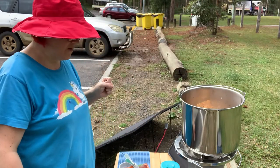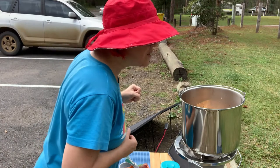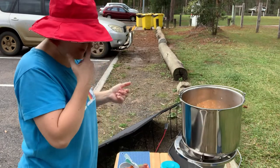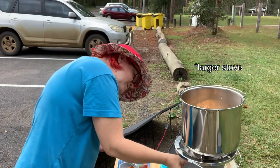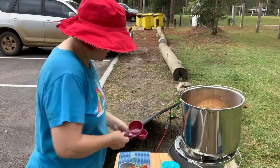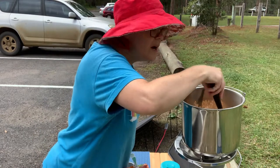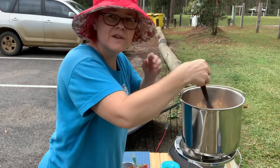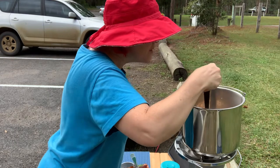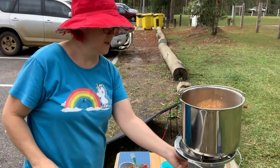That is the challenge with this single burner stove - getting it low enough to simmer but not so low that the flame goes out, which I'm pretty sure I did just before. And there's no wind guard around this like on a stove. Stir through the cashews, then put the pot into the outer container for at least five hours. I love cashews in cooking - so tasty. Not generally a fan of nuts on their own, but used in cooking I quite like them. Stir that through and now I can deal with the rice. Let's turn that off.